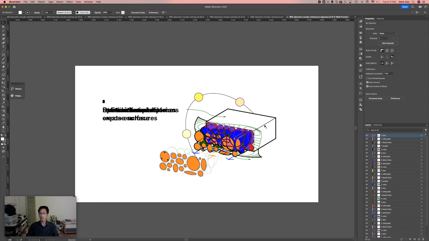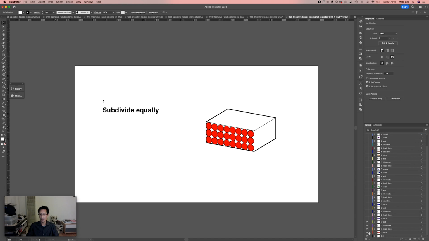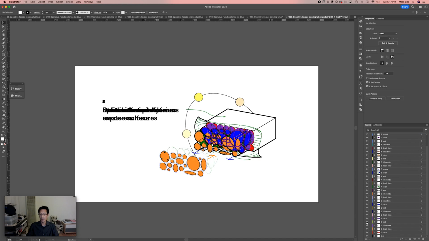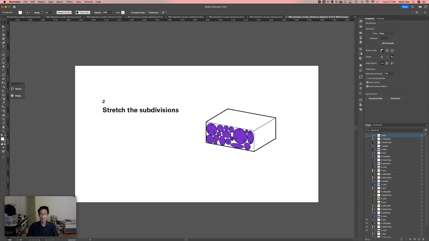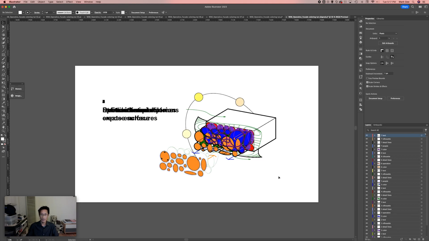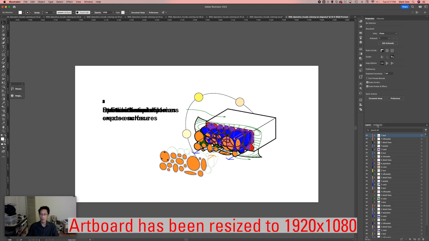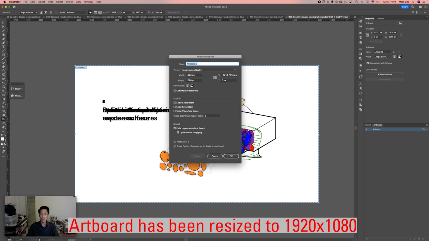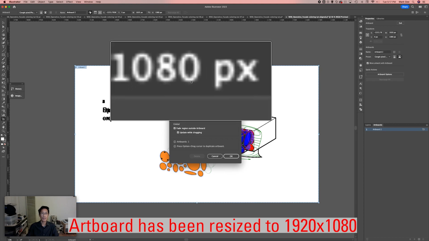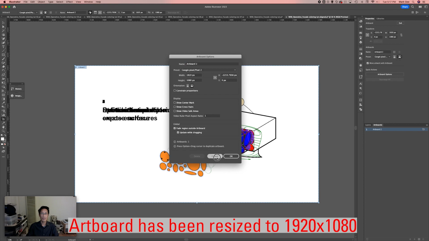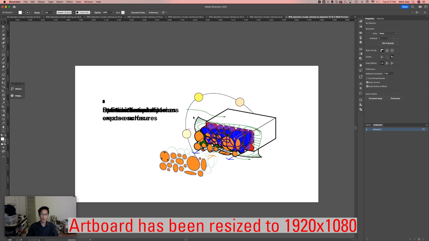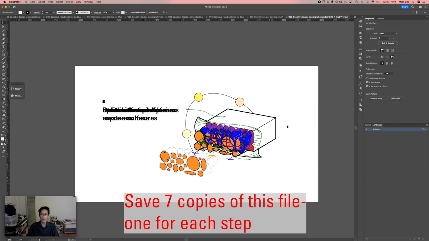My new artboard with all of the diagrams, all 7 of them, now overlaid on top of each other and aligned. So there's number 1, and then number 2 there, so on and so forth, all aligned, including the text. And you'll see that my artboard also is set to 1920 by 1080 pixels. Resized it because that's what my video size wants to be as well. And I'll save this as a new file.